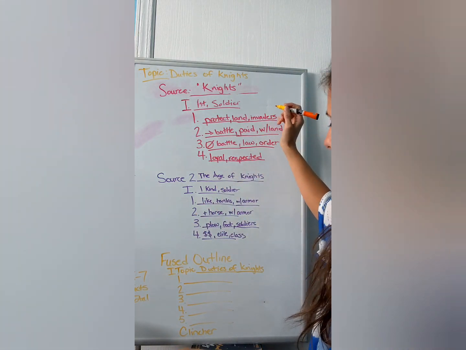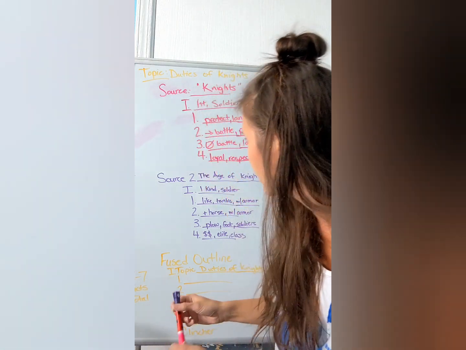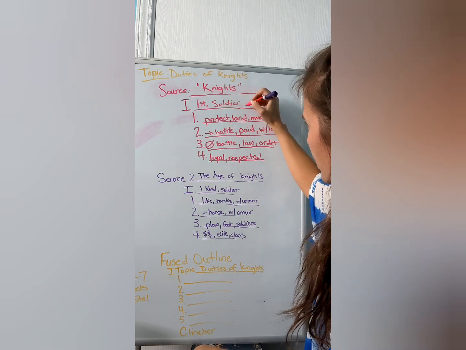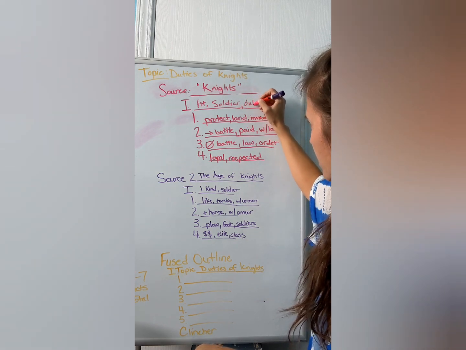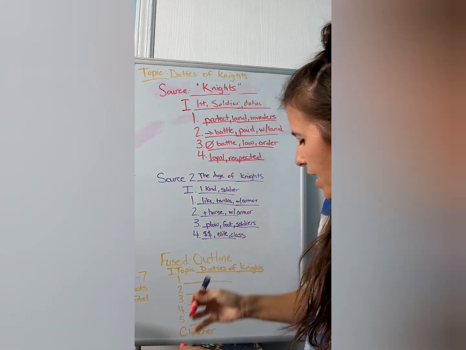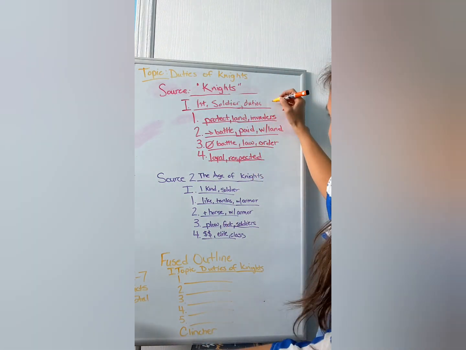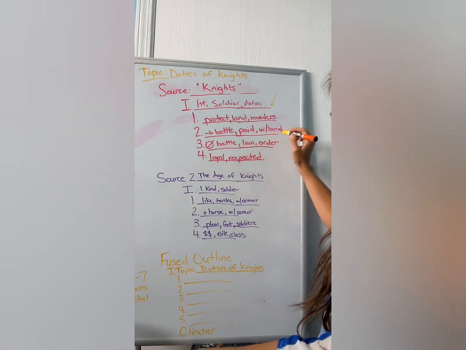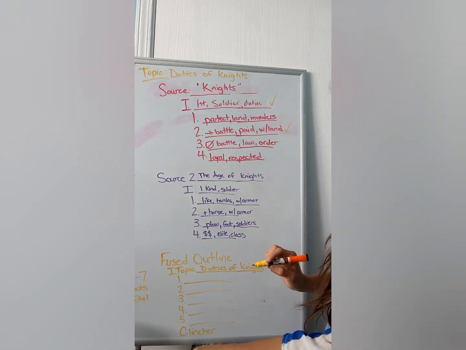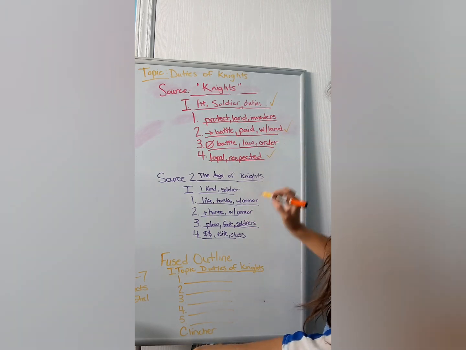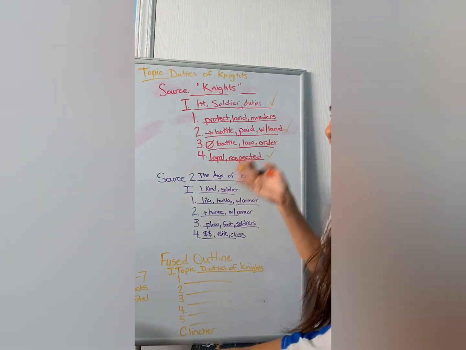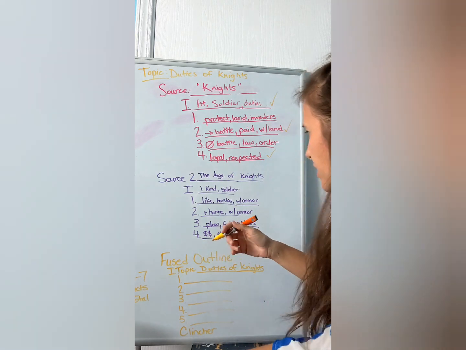So say, I'm going to write duties up here, because first soldier, it should have been first duties, soldier, but duties. So say I like that one, and I'm going to maybe check mark that one because I want to use it. They go into battle and they're paid with land. I like that. And they're loyal and respected. Like, I really like those ones. The other ones are interesting, but not quite as interesting to me.